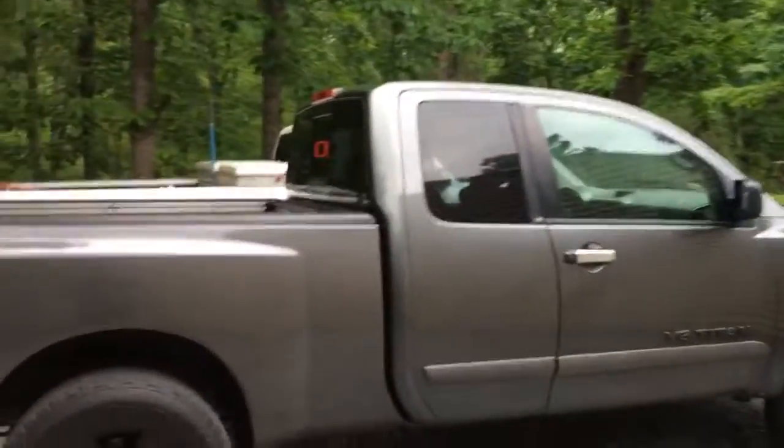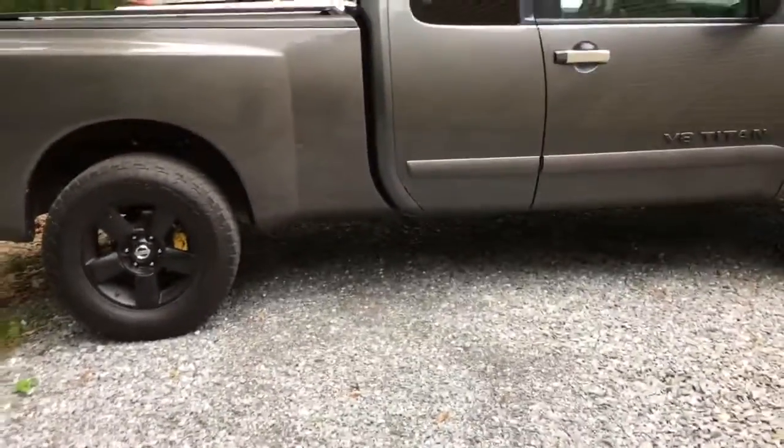I also put an Oakley sticker on it, but that's no big deal. Maybe this summer it'll have 6 inches. Alright guys, see y'all next time.